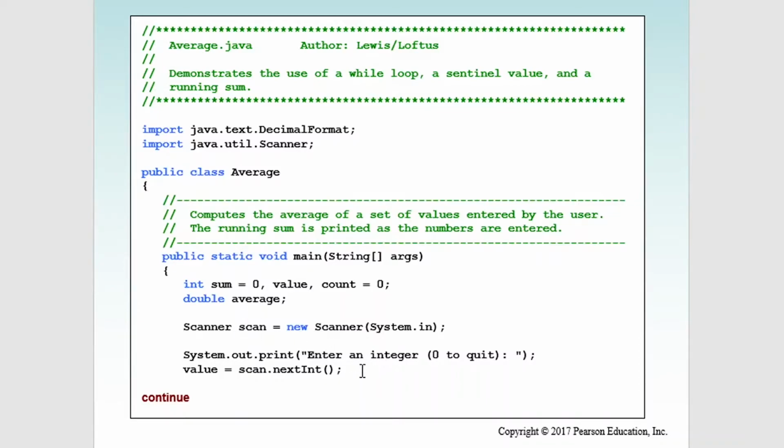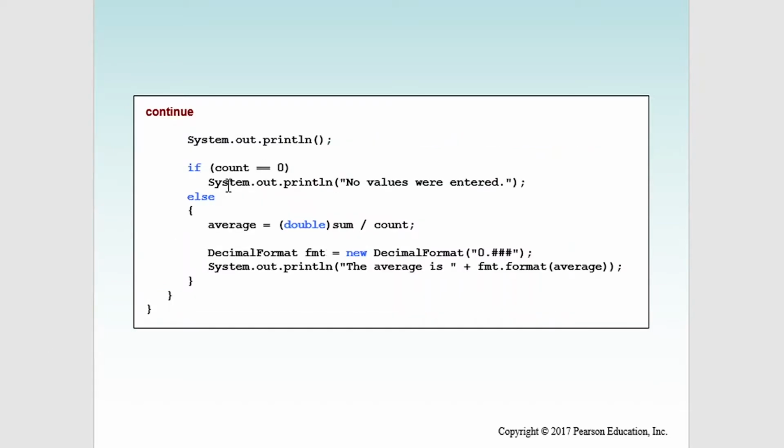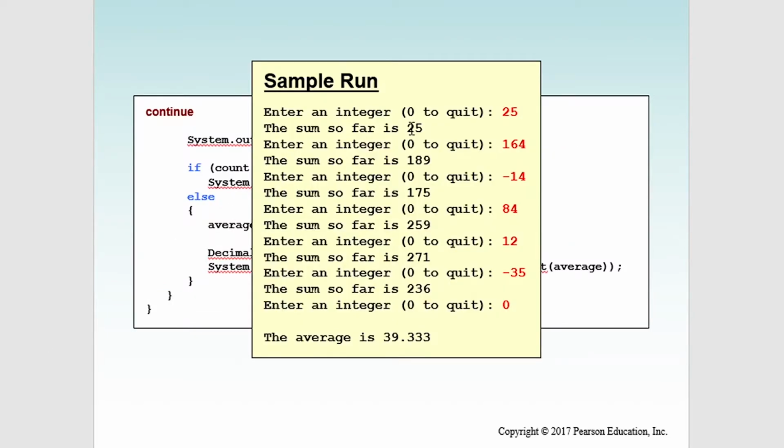They ask the user to input some data, and they store that data into value. And while the value is not 0, they're adding the value to the sum, and then they're prompting the user again to enter in some more data. And then they're going to keep repeating this until the user enters in a 0. The 0 is what's going to stop this loop. That's what we call the sentinel value. So once they enter in a 0, this loop is going to stop, and then they're going to print out their running sum.